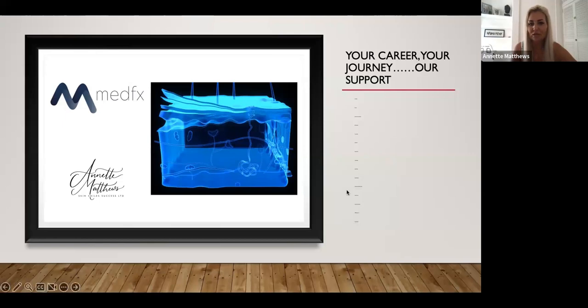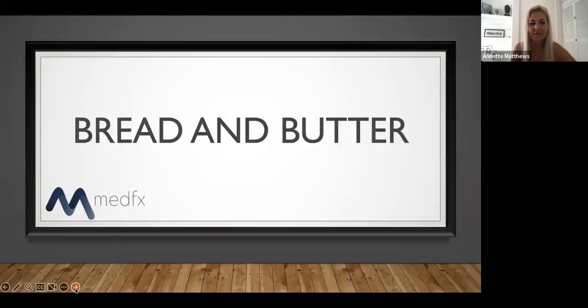Some of these treatments I would define as what we'll call the bread and butter. So I think an email went out yesterday. Let's revert back to when I did my Botox course, I had these treatments that I could do, amazing. Overheads are quite small because you're buying the product, you can charge potentially a good amount to get that revenue back. But they're only coming every 6, 9, sometimes every 12 months for these treatments. So I really started to think, I can't run a business like that. I know some people do and they do it really well.